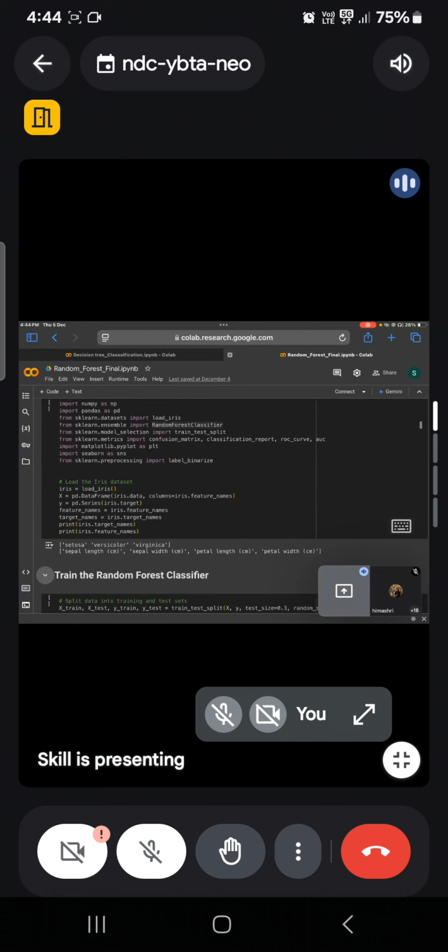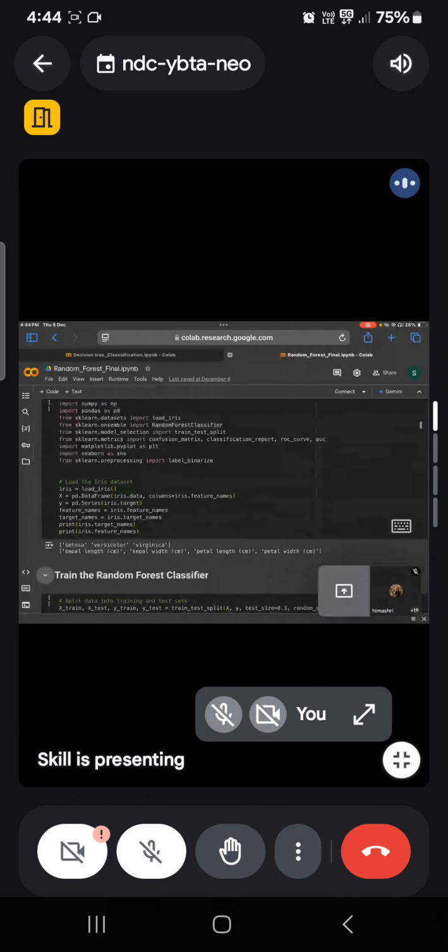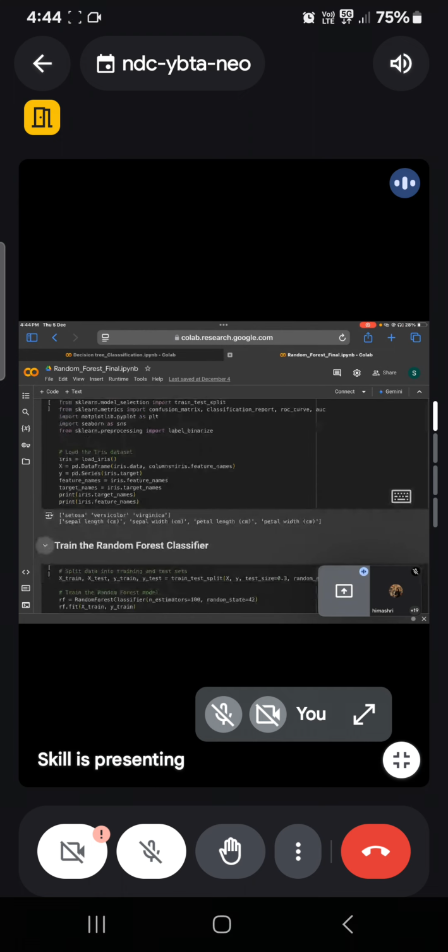Based upon the data, we can use that particular piece of code and implement it. Here also we are doing like that only. Maybe the data set may be different, but the implementation is the same. We are doing the same visualization here also. Here I have just loaded and printed the target names and the feature names we are using. So we can directly write this and it will print it.